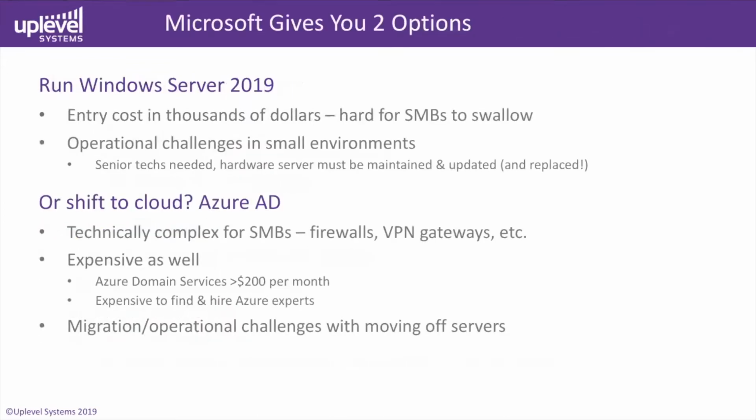So currently, there are two main options available: an entirely on-prem solution in the form of an AD server, or an entirely cloud-based solution in the form of Azure AD, both of which are time-consuming to deploy and costly for small businesses. But what if you could maintain the security and reliability of deploying on-prem solutions with the scalability and ease of maintenance of cloud-based solutions, providing the advantages of both without customers having to purchase and upgrade new servers or placing the customer at the mercy of their internet service provider?